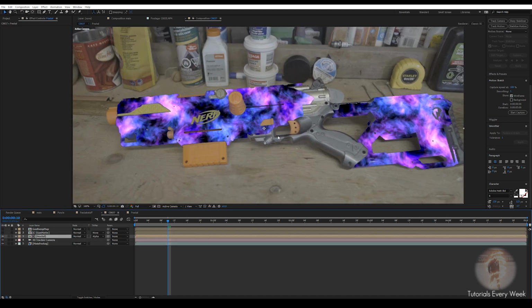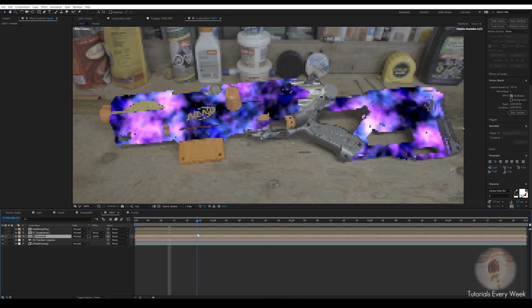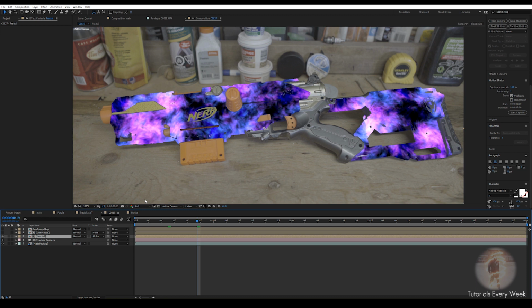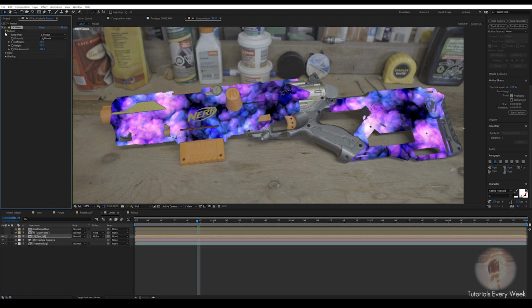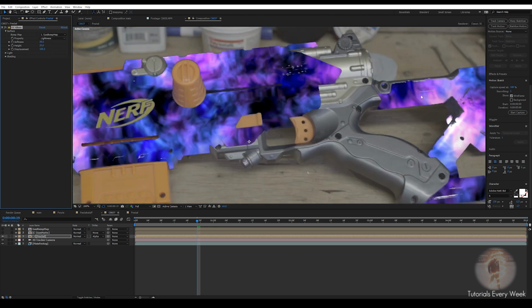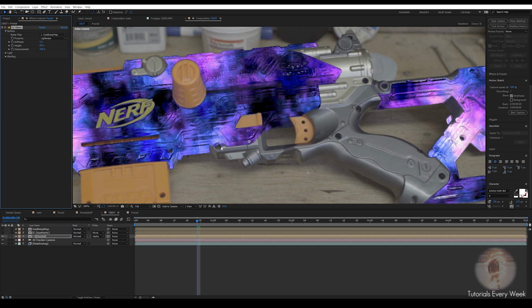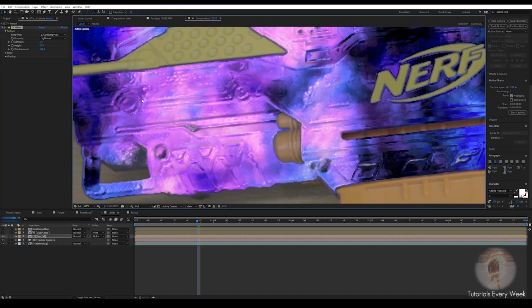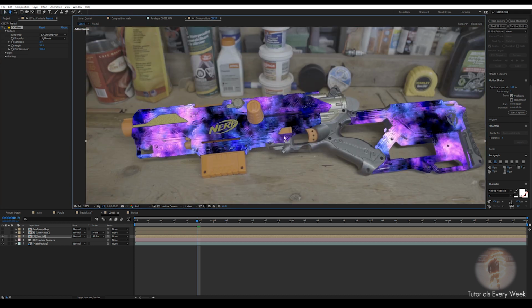If we jump back, you can see that the camo is there. But you can kind of see how it's just overlaying the gun and doesn't look too real. The best way to actually make this look real is if we go to the fractal that we just had, type in CC Glass. It'll make this kind of weird object, but if we come to surface, change it from fractal to the gun bump map, it's going to take the shape of the actual gun. So from here, we're going to turn down the softness, so let's put it at 1. And now you can see that it's got the little ridges of the gun and everything you need from it.